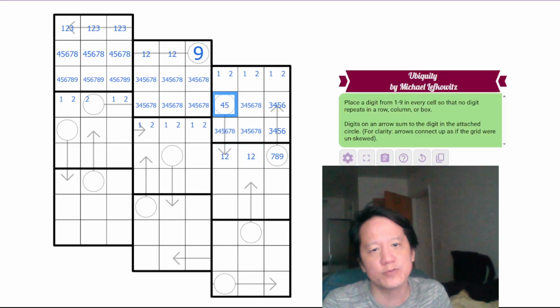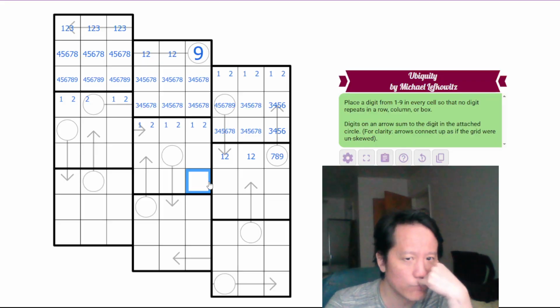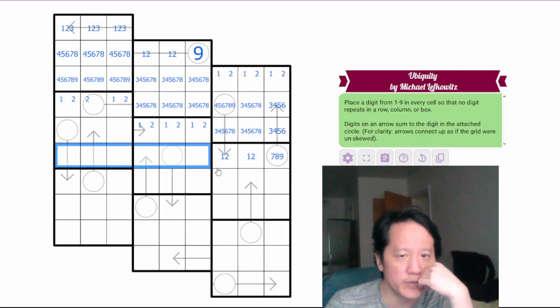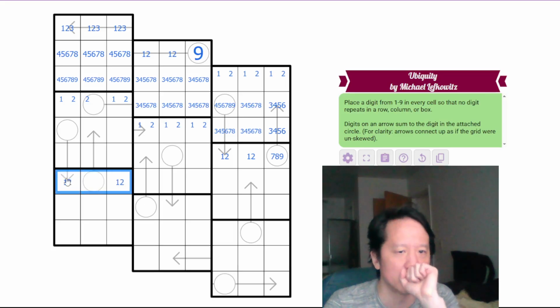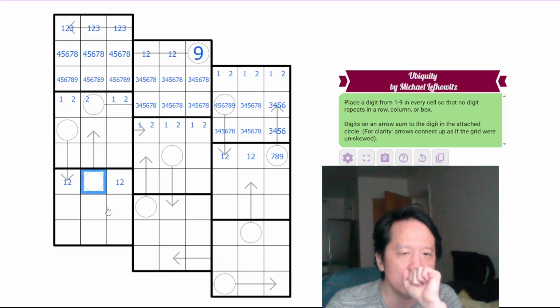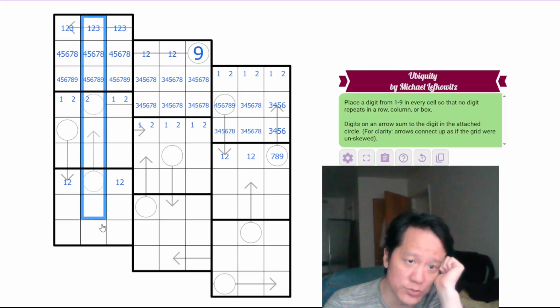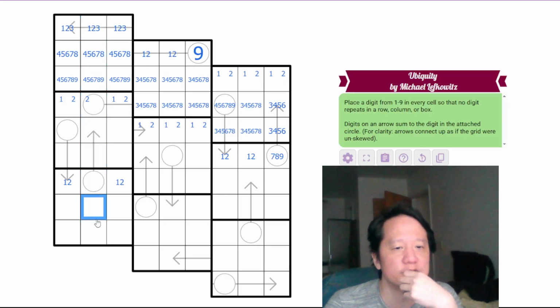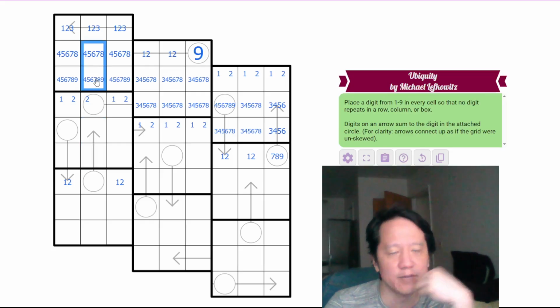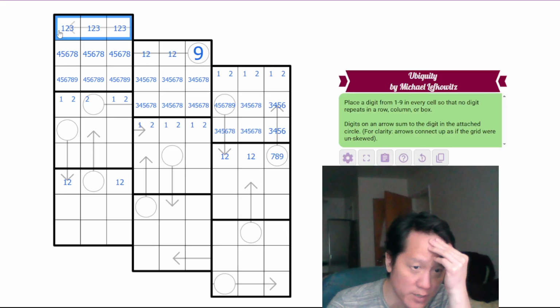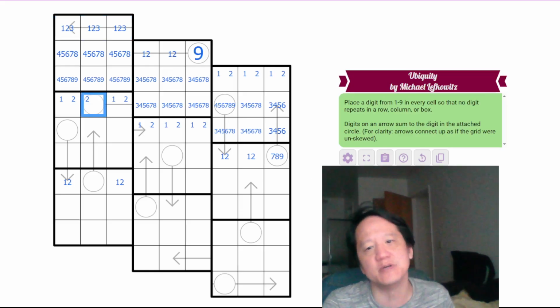So this is 4 through 9 here. 1 and 2 cannot appear here and here in row 7, so it has to be one of these. And it cannot be here as 2. So this must be a 1, 2 pair here. Which means in column 2, where are the 1 and 2? This can't be 1 or 2 because of the 1, 2 in the box. This can't be 1 or 2 because of the 1, 2 in the box. This can't be 1, 2 because of the 1, 2, 3 triplet in the box. So this has to be a 2 then.